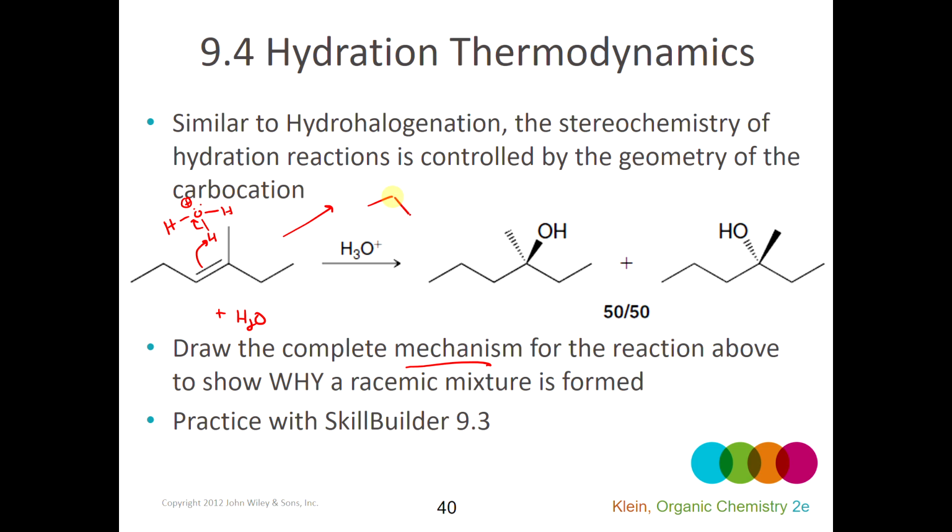But the pi electrons pick up a proton from H3O+, and that's going to produce a carbocation. So what we've been saying is regiochemically, the carbocation should form on whichever carbon can stabilize it better, which is the tertiary one. And that means the hydrogen is going to be picked up and connected to the other one, right? So there's already one hydrogen here. Now there are two.